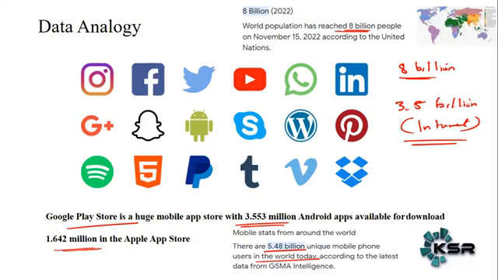Now, just do a simple calculation. 8 billion people on this earth, 3.5 billion people are using the internet, and each one has an average of 20 applications on their smartphone. Just think about how much data is getting generated every now and then. And now let's talk about who is organizing all this. Is it you or is it me? We're all at the receiver end.